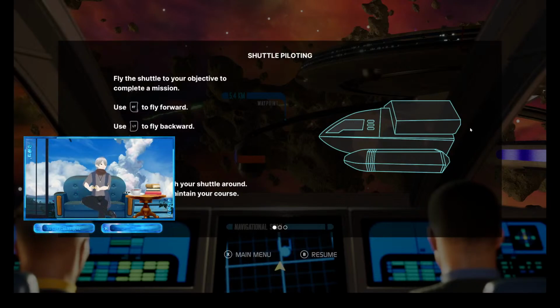Fly the shuttle to your objective to complete a mission. Use RT to fly forward, left trigger to fly backwards, R to turn, and L to strafe. The storm will push your shuttle around. Stay focused to maintain your course.